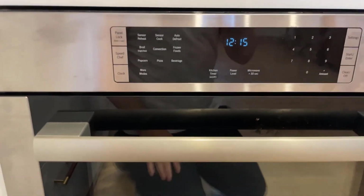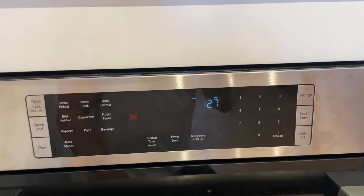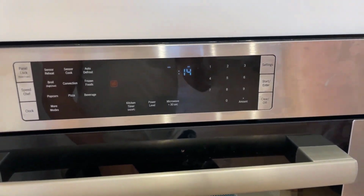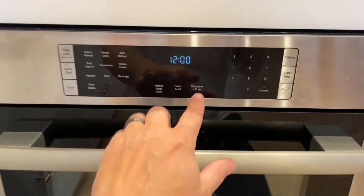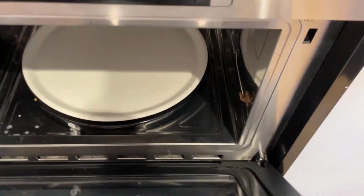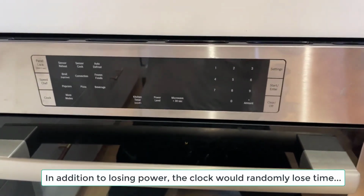So we have a Bosch speed oven and it keeps losing power. It's shutting down after about 30 seconds, and we think it's probably because of a switch. Maybe there's a switch in the door, because we can get it to do some weird stuff sometimes with the light going on. If we push on it, sometimes the light will come on.